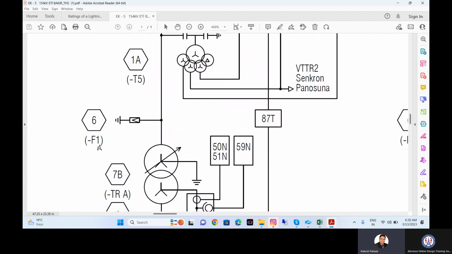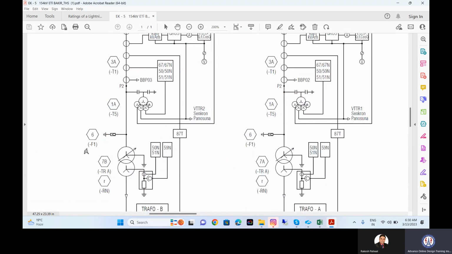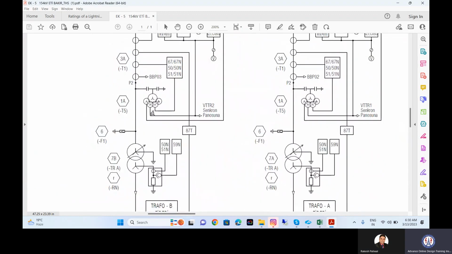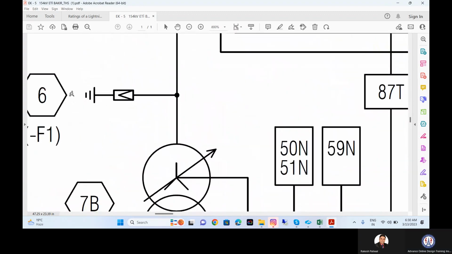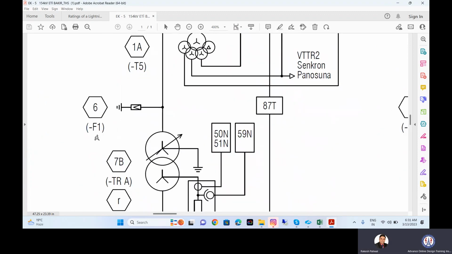There is a counter meter also mentioned in the LA. It will only count how many times it discharges. It can be used basically when we want to see how many discharges are coming. It doesn't mean that if the counter meter shows some counting, then we need to replace it. There are some cycles which are verified with the vendor. This is only for the counting, because surge is a very important thing and it can damage our equipment. So just for counting, we are using the counter meter. What about the leakage current?